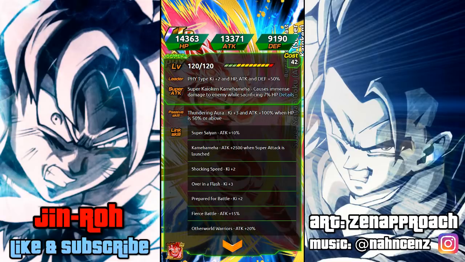In terms of link skill, he's got Prepared for Battle, adds +2 key. Shocking Speed will add +2 key. Super Saiyan will add 10% to attack. Kamehameha will increase 2500 to attack when super attack is launched. Overnet Flash, +3 key. Otherworld Warriors will add 20% to attack, and then Fierce Battle will add 15% to attack.